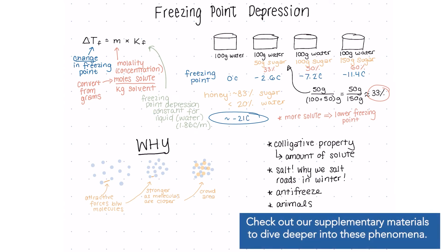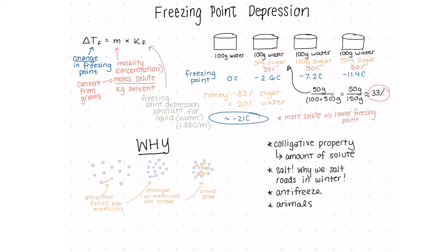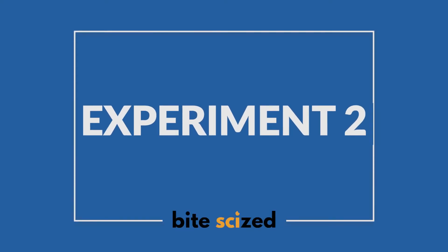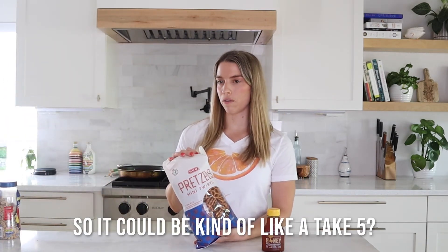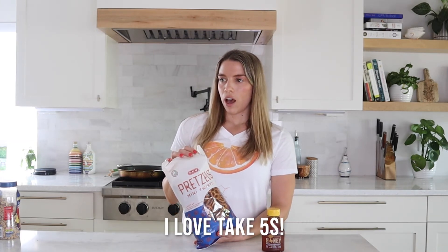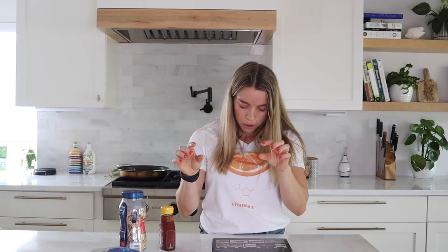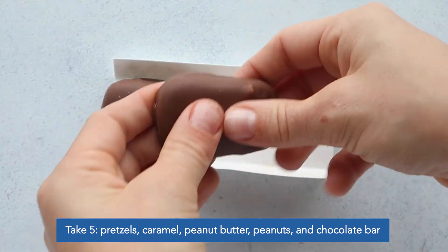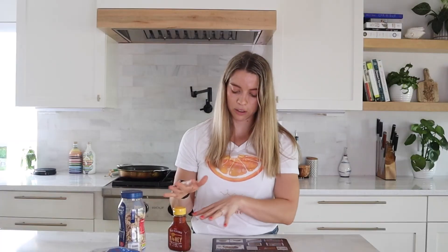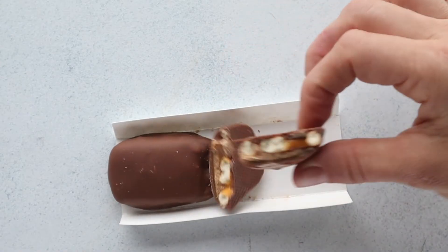So this goes way beyond the TikTok trend of frozen honey. Our Payday was definitely an improvement, but then we had one last idea we just had to try. Should we do any other flavors? We did get pretzels — so it could be kind of like a Take Five. We'll do the honey with the pretzels and the peanuts because I don't think either of those will dissolve. The final bit will be dipping it in chocolate, but we're definitely not going to add that to the honey because that will totally mess up everything.